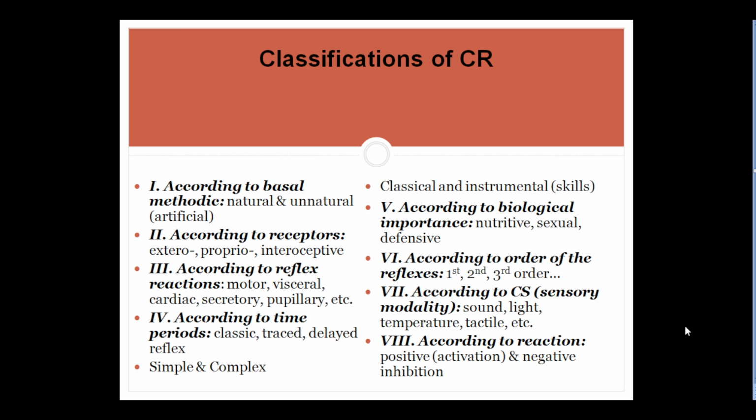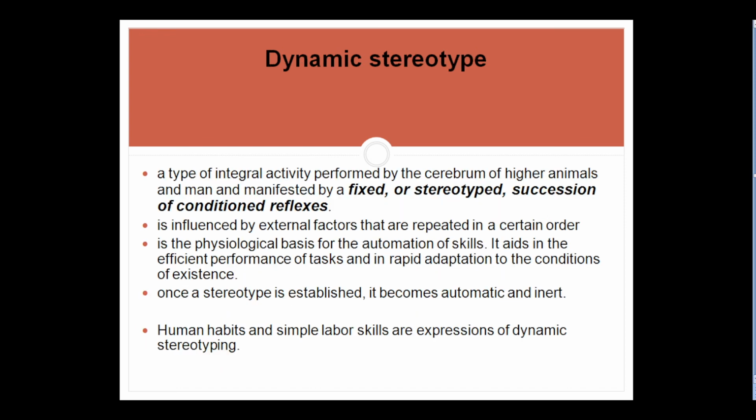According to biological importance: nutritive, sexual, defensive. According to the order, meaning how many conditioned stimuli you might use: first, second, third order, and so on. Based on the sensory modality, whether you're using sound, light, temperature, or any other stimuli. And according to the reaction: positive activation or negative inhibition. So if salivation happens, it's positive. If salivation is inhibited, then it's negative.